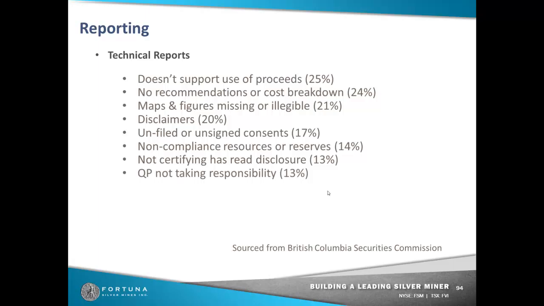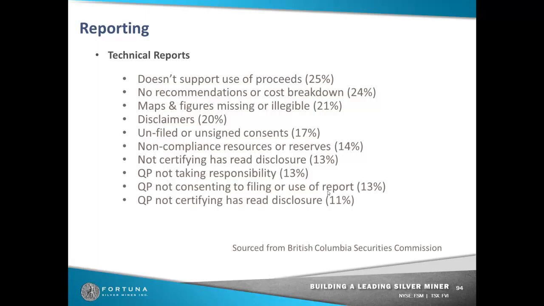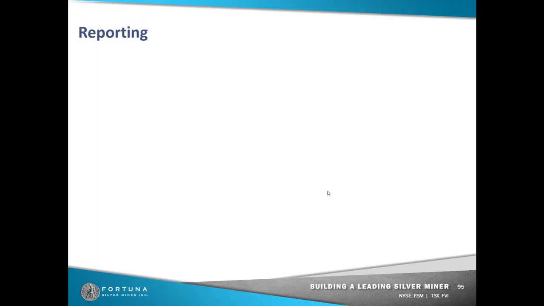the QP has not taken responsibility for all the sections within the technical report, the QP is not consenting to the filing or usage of that report, the QP has not certified that he has read the disclosure, or there are non-compliant certificates. So these are the most common reasons for a technical report being rejected by the Securities Commission and them requiring a replacement technical report to be filed.